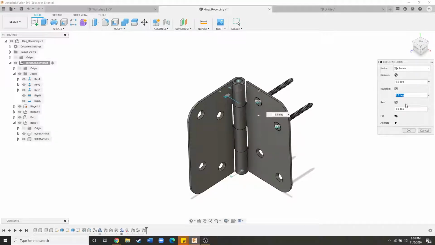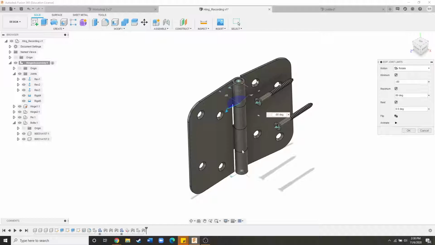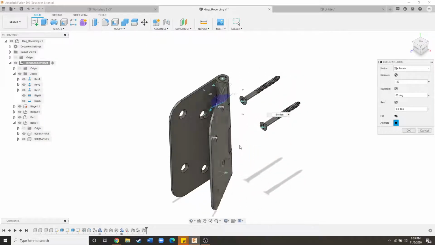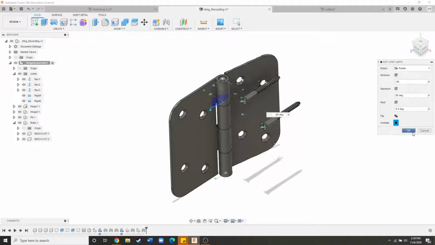And the maximum, let's just make it say 80 degrees from this point here, this rest point. And the minimum, let's do say negative 80 degrees from the rest point. So you can see, if we were to animate this model, now we've constrained this hinge to just move from negative 80 to positive 80 degrees, and it's not going to overextend itself in the animation.